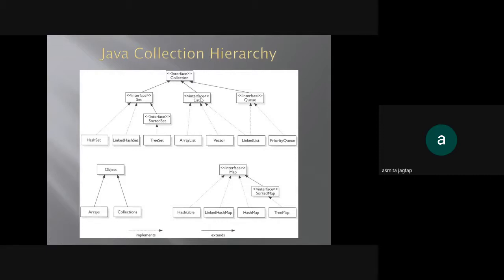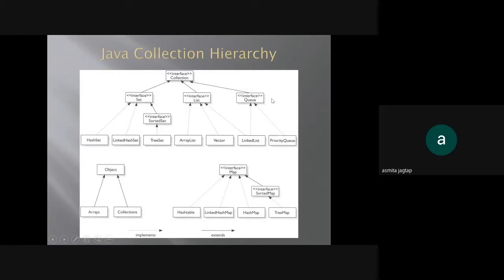The Vector class implements your List interface. And these interfaces extend your Collection interface. All the sort method, add method, these are all present inside this only. Then Queue, LinkedList and PriorityQueue implement your Queue interface, and this Queue interface extends your Collection.